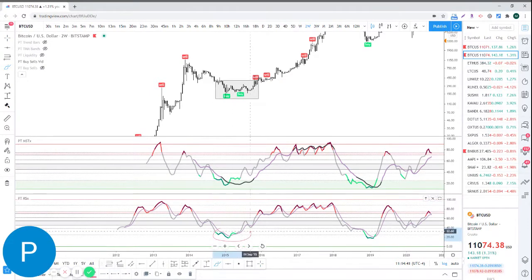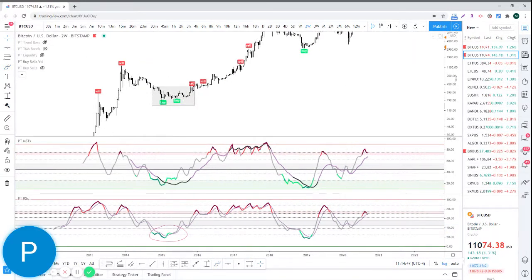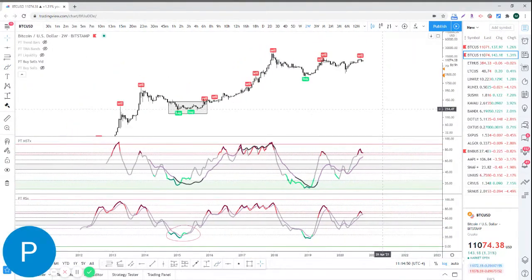This is what I'm anticipating to happen right here, and then we just don't stop until we complete the pattern. Now, look at the difference between everyone saying that we're in a bull run and whatnot. Does this look like bull run behavior where we had a lower high than our previous high on a 2 week time frame? No, it doesn't.